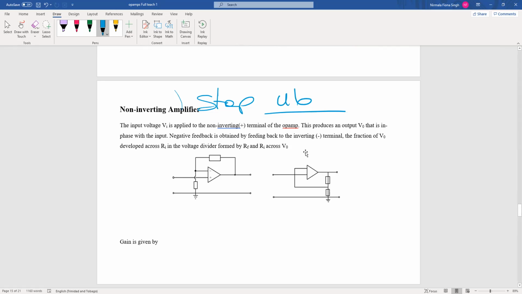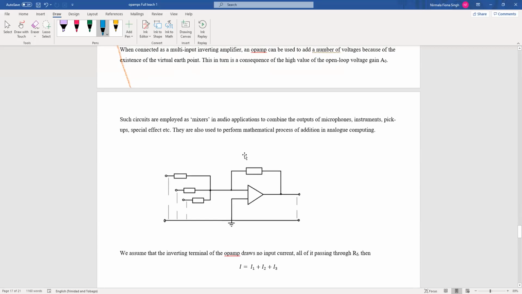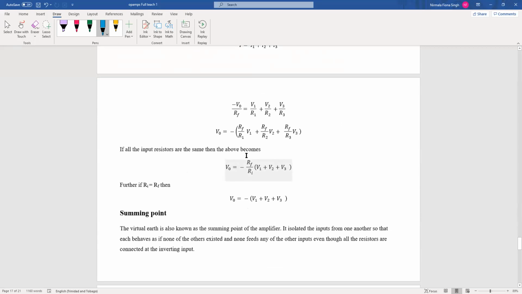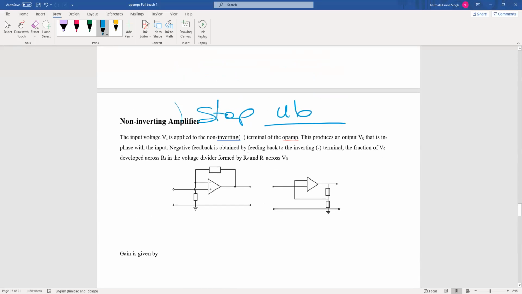And next day, which is Tuesday, we will go ahead and do the non-inverting amplifier and finish out this handout. Summing amplifier part is really easy. All right, so this should take us like half an hour in the next day to finish the handout, and then we have to finish up the stuff like bandwidth and how frequency changes in an amplifier. And we'll finish it here.